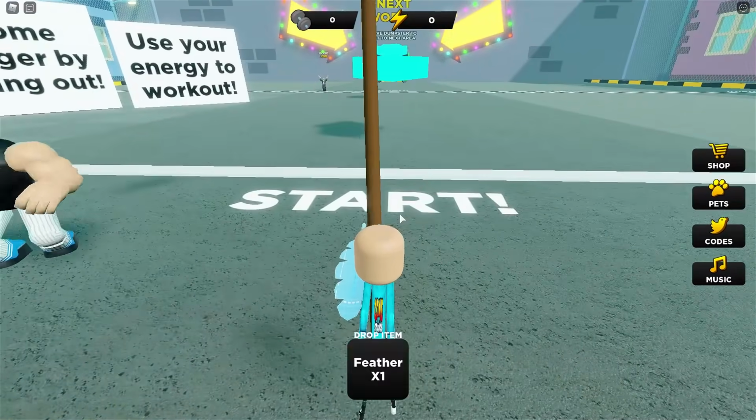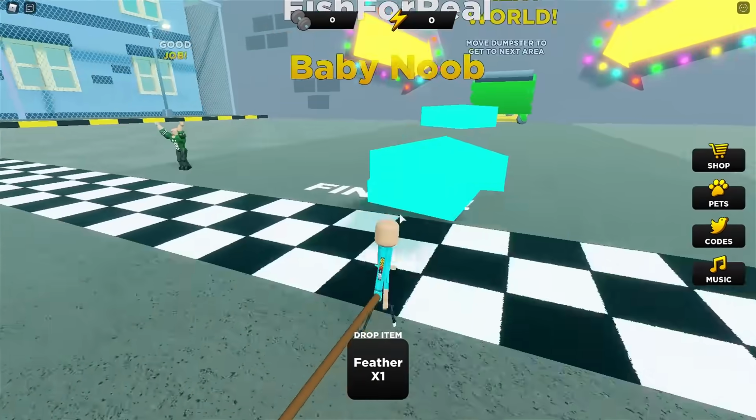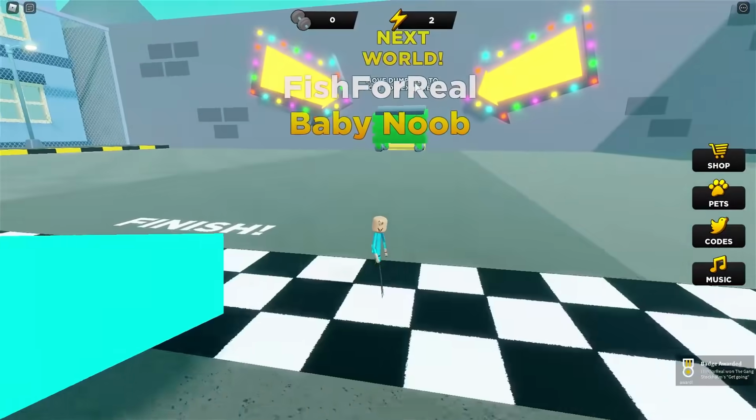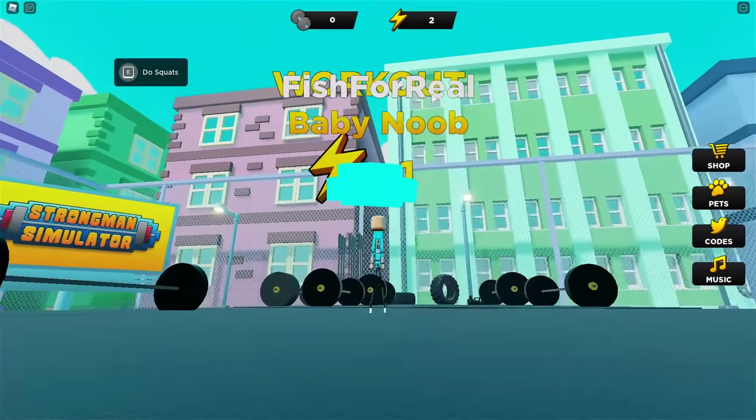I have to grab the feather. I'm taking it. I'm running to the other side. And I'm pretty sure if I run over here, I get points. There we go. Finish. So I got two energy. Is that what it is? So now that I have one energy, I can now go over to the workout station.